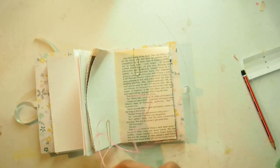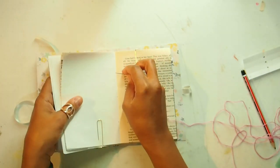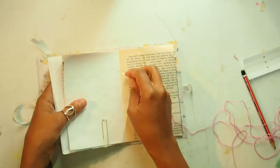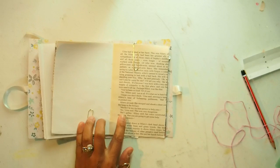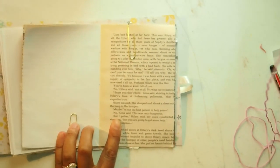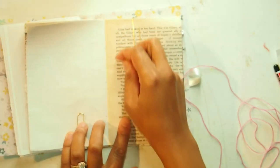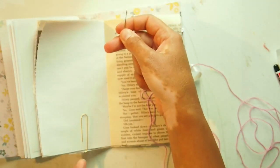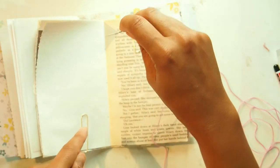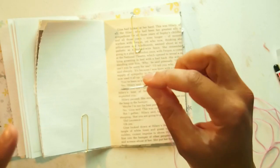So the first thing you do is you always find the middle of your holes. By that I mean, okay, so my middle will be this one, obviously. And let's come down a little bit so you can see what I'm talking about. Okay, so I've only got 3, so the middle is here. If there's 7 holes, you're going to do 3. The middle one's going to be the 4th, and then there's going to be 3 on top. Always start at the middle.